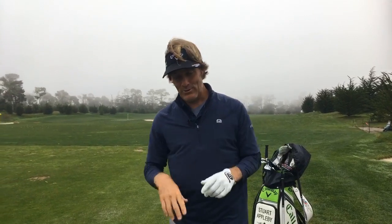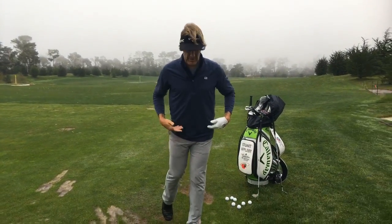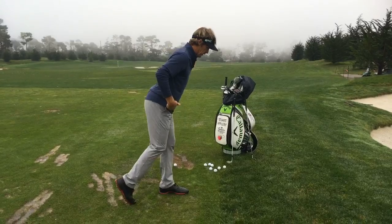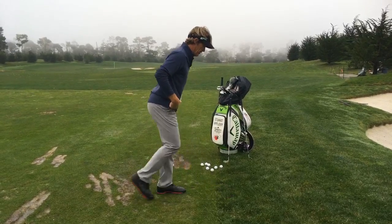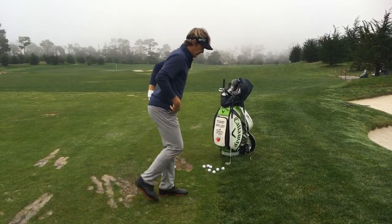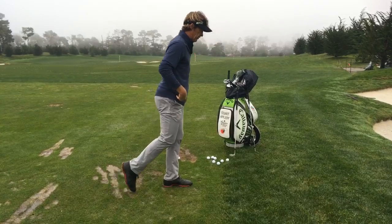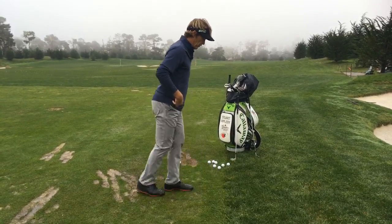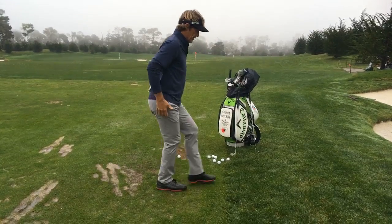Hip mobility is very important in how you can swing. So just make sure you're comfortable with what I'm going to show you, and check with your physician if that makes sense — we're not doing anything stupid. A really simple one: stand on one leg in a flexed position like you do in the golf swing, and just swing your other leg back and forth. Straight away you're going to put a lot of load, a lot of heat into warming up. You can also see you're getting a bit of extension one way and flexion the other. So that'll start to feel the burn. Then you can swap and go the other side. What you're doing is warming up the lower back and getting the glute warmed up.